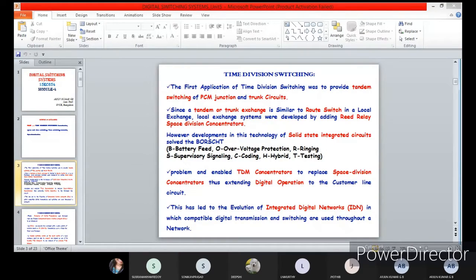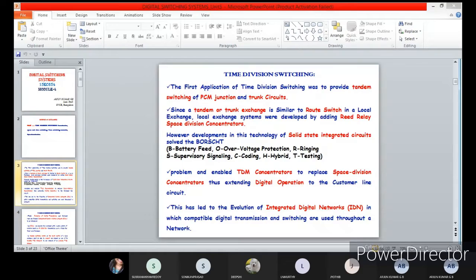After that, we discussed the call models. What are the basic call models, and how is a call connected between two users? In Module 2 we also discussed call models in the DSS network. Suppose the call is made within the same telephone exchange; that is an intra call. Suppose the two persons are on different telephone exchanges or different line modules; then we call it an inter call. Similarly, there are incoming and outgoing calls. These are some of the basic call models we discussed in the previous class.